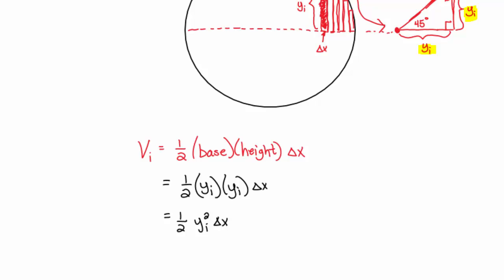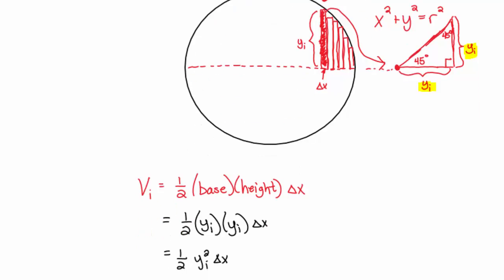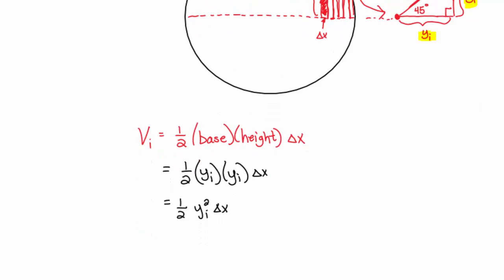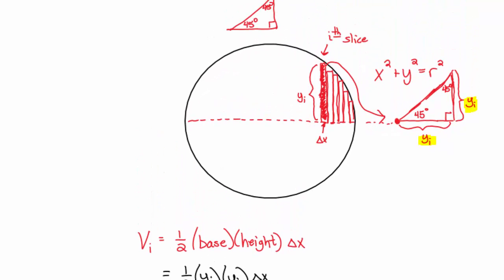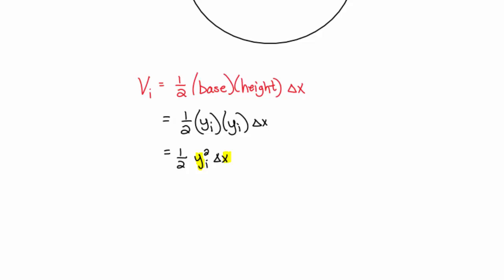All I need now is to recall that when I add these volumes up, that's just the volume of this red shaded slice. But I want all of them. So I'm going to need an integral for that. And when I use an integral, I need the variables to be identical. I need this x and this right here to be the same. So I need to trade out y for x. Luckily, I have a formula that tells me what y is in terms of x. This guy right here that describes the boundary of our region. That's where our triangle touches. So all the x values are related to the y values by the formula x squared plus y squared is equal to r squared. Or in other words, y squared is the same thing as r squared minus x squared. So I'm going to trade out my y squared here for an r squared minus x sub i squared. So that's a one half quantity r squared minus x sub i squared again delta x.